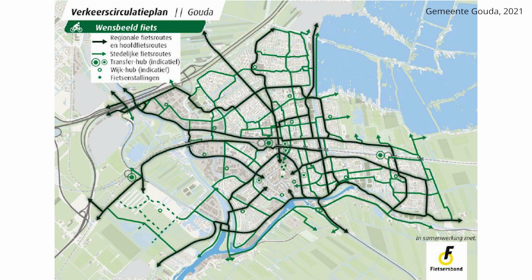The cycle network, however, is completely different from the car network. So they've really disconnected the cycle network from the car network by creating a very finely meshed cycle network that cuts straight through the city in all directions, ensuring that traveling by bike is often faster than by car, because you don't have to go around to the ring road to reach other neighborhoods. The cycle route connection through the city is often the most direct and the shortest route possible.